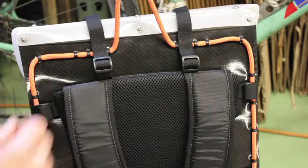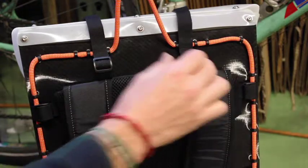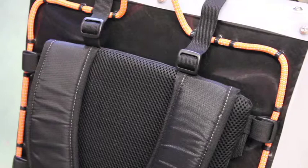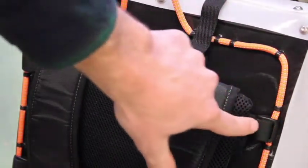Hi, I'm Tim from Slingfin, and I'm here to give a quick tutorial on how to install and use the Honey Badger pannier attachment accessory. To begin installation, remove the two top harness straps from either side of the hull loop on the accessory cord. Make sure the harness is attached in the second space down from the top.